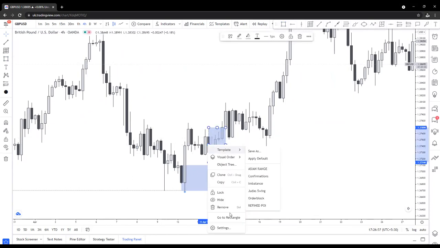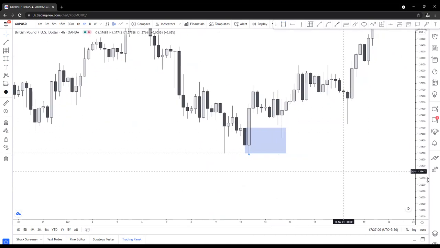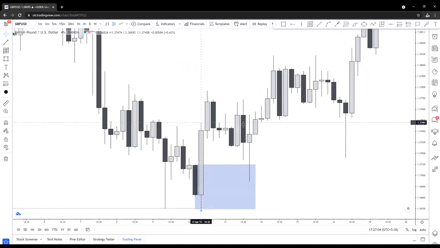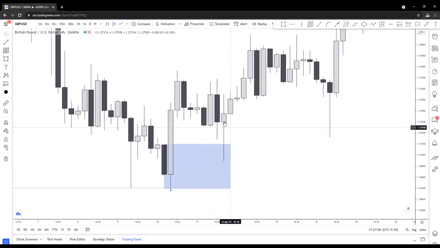But really what happened was this. Price went higher. And then look at this candle. This is where this bearish candle closed right here. And then this candle opened right here. It opened and then it dropped back down like this. They came back down to mitigate this. And then it went higher, you see.